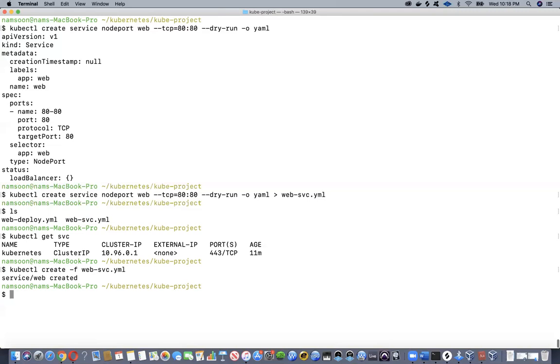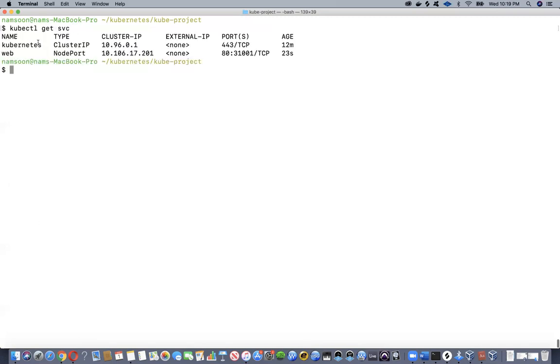So we're going to attempt to do the stuff that we did before and it didn't work, right? So first, let's do kubectl get svc. We know web has been created, and this is the port on top of web.